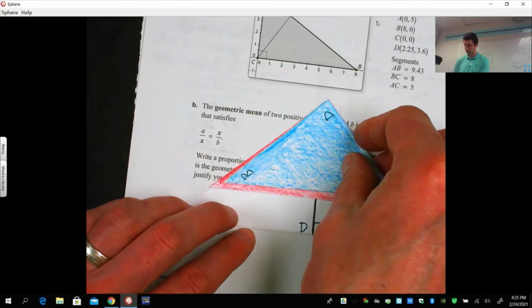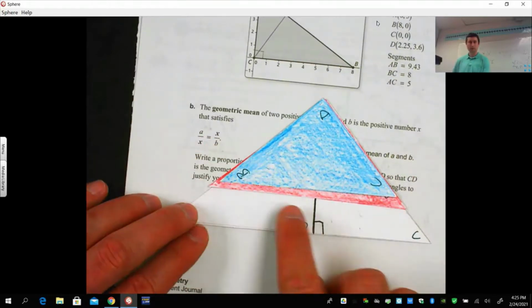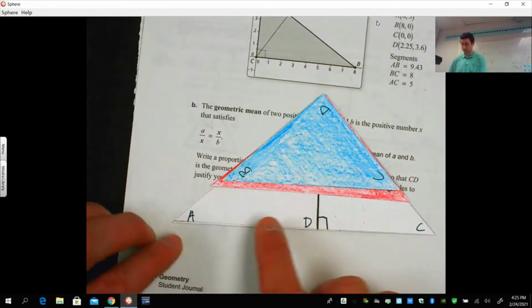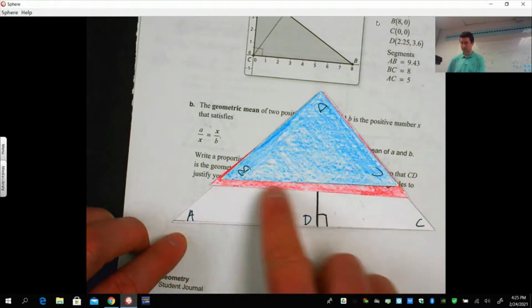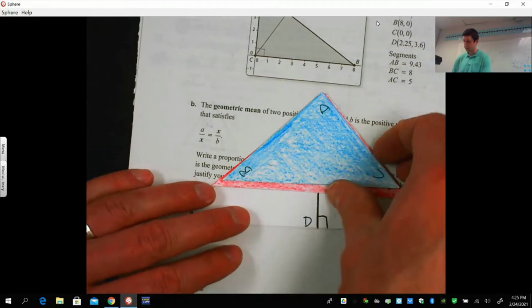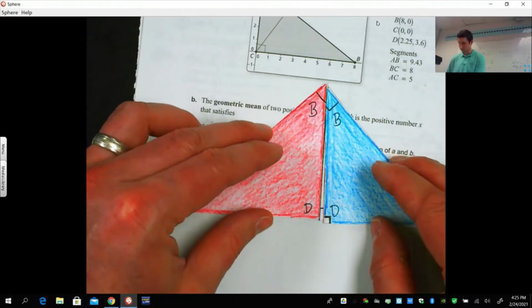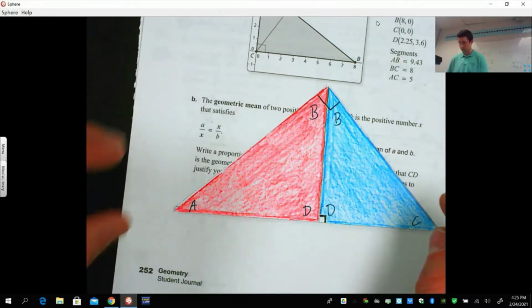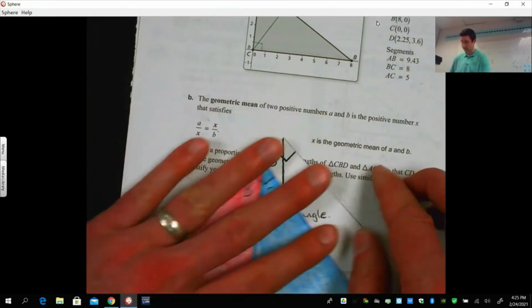They are all similar to each other. If I match up the 90-degree angles, I'm going to have 3 sets of parallel lines here. Because these 3 angles are the same on the left, these 3 angles are the same on the right. All these hypotenuses would be parallel if I could take the triangles and mix them up like that. Okay? So there are certain properties with these right triangles that come about because they are all similar. And it has to be a right triangle and an altitude drawn with the right triangle.